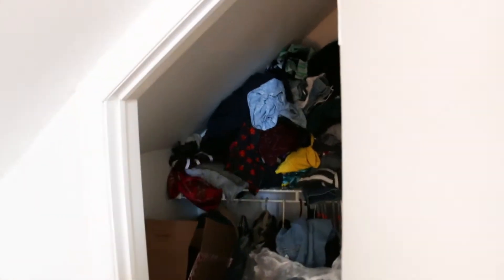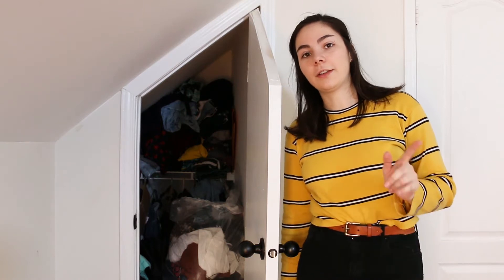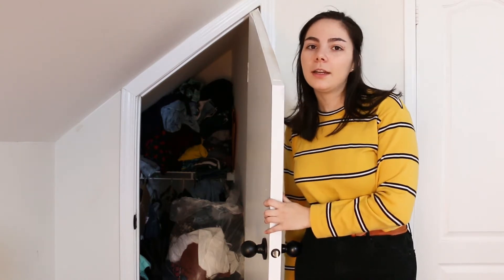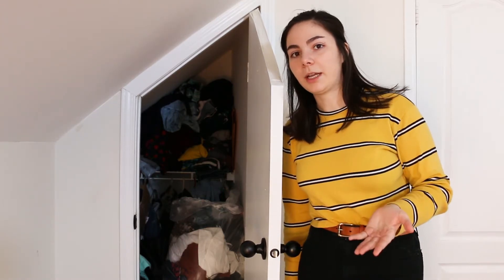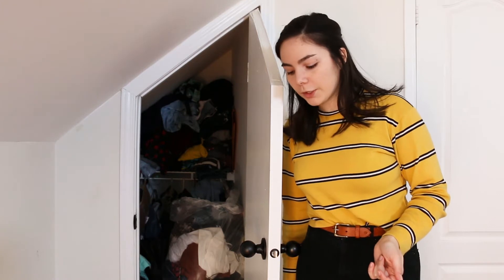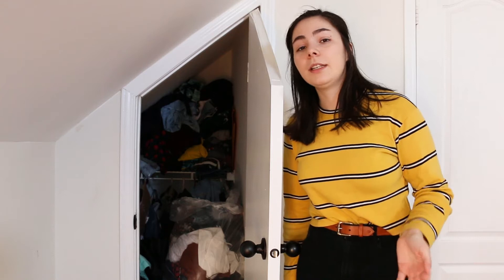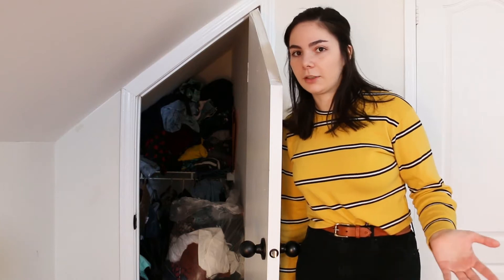So it's pretty messy, there's a lot of work to be done here. It's a new day, new fresh start on this closet. I think what I'm eventually going to do is just organize everything into plastic storage bins. But first I'm just going to take everything out of the closet, lay it on the floor, organize it, and see how much stuff I actually have, so I can buy the amount of storage bins based on what I actually have.